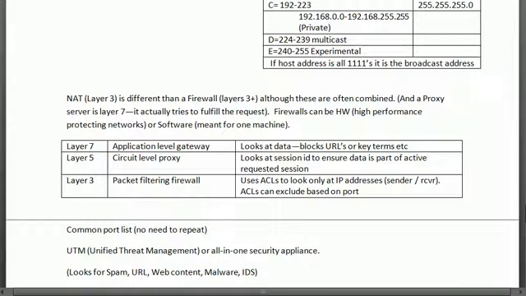Firewalls, by the way, can be hardware. For a company, you want a hardware firewall, a dedicated firewall. Instead, most of us are familiar with the firewall software that runs on an individual machine, and it's not as robust, not as strong. We'll get back to security much later, but this was Chapter 8 in a nutshell.